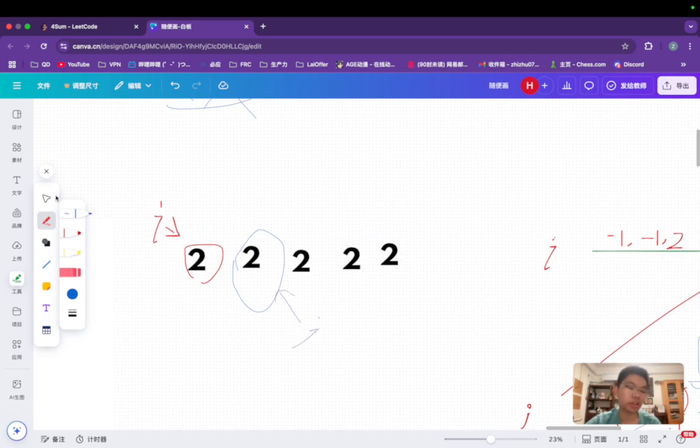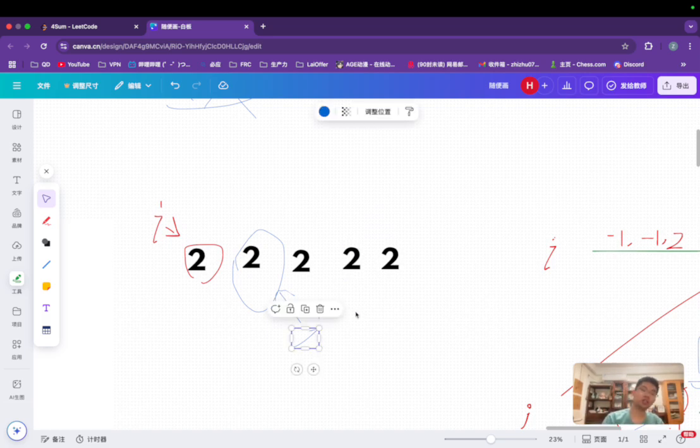And note here, the target is 8. So we can definitely find one unique solution, like 4 2s: 2, 2, 2, 2. When we add them together, it's 8. However, if we directly check if nums[j] equals nums[j - 1], we will get true every time. Since every element is the same, we will skip the only possible solution, like 4 2s, right? We will just return an empty list, which is not correct.